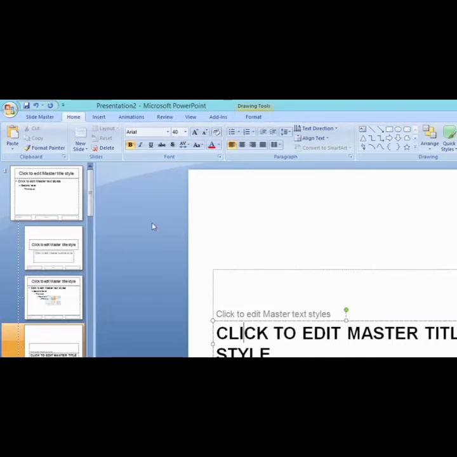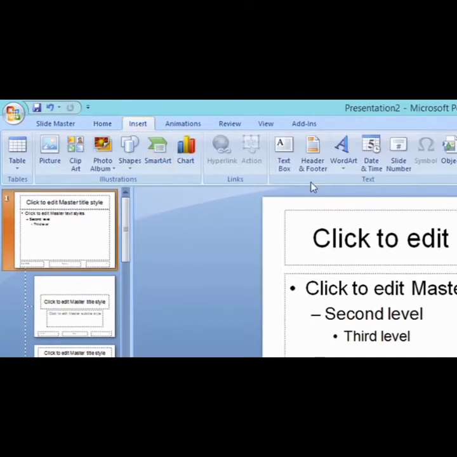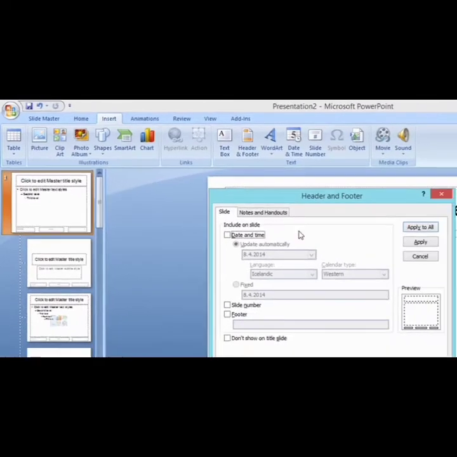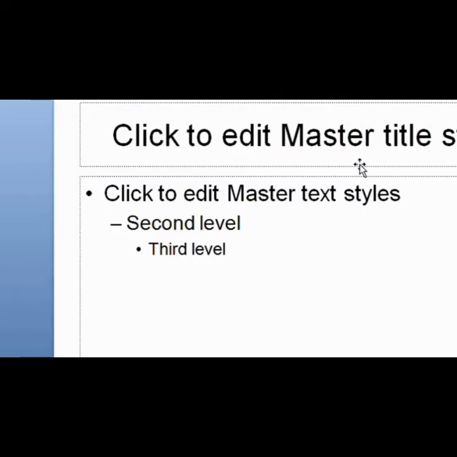We are now going to include a footer for the document, so we go to Insert, we select Header and Footer, and we select date and time, or we want to include date and time. We choose slide number. Footer is usually your name and centre number and candidate number. I'm only going to put my name here. And we do not want it to show on the title slide. So we tick in this box here and then we select Apply to All.